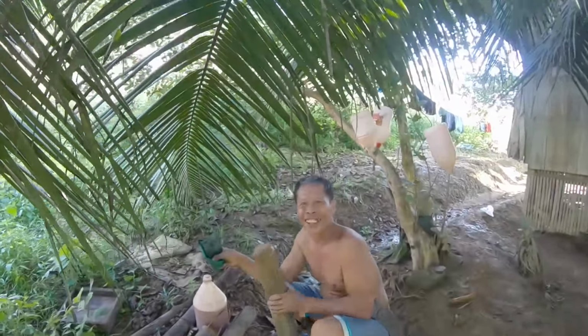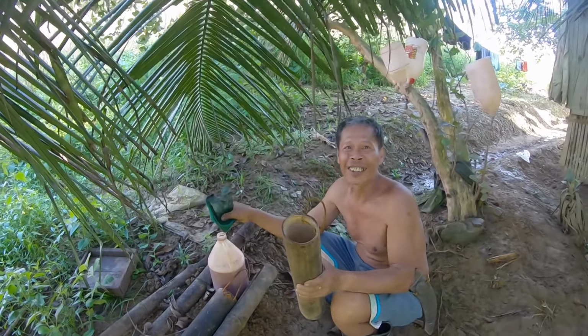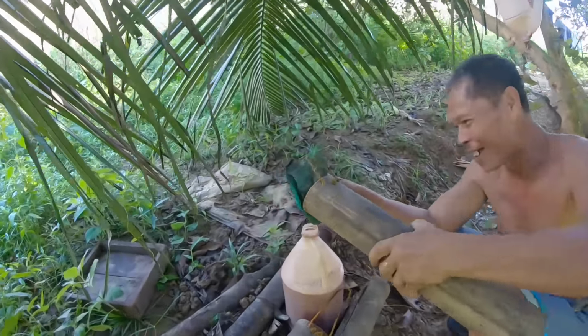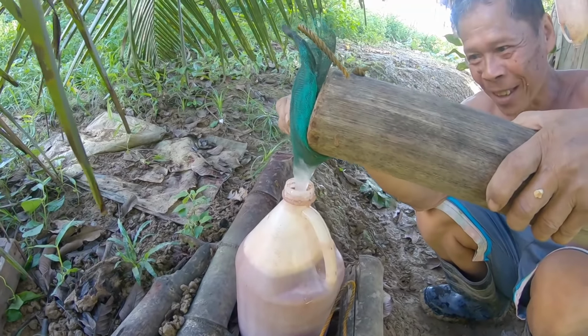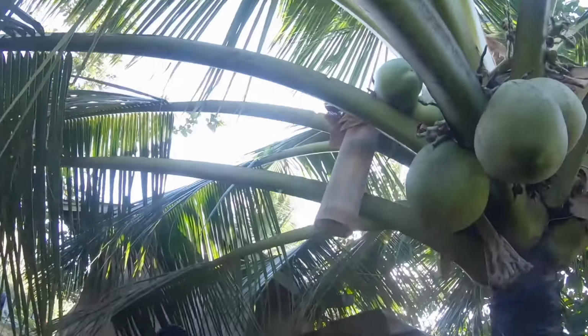Is this the coconut juice? Yeah. That's what we had last time, right? You drink? Yeah, that's good. Sure, can I try some? Only small. Only small, yeah. Just a taste. I had some already.